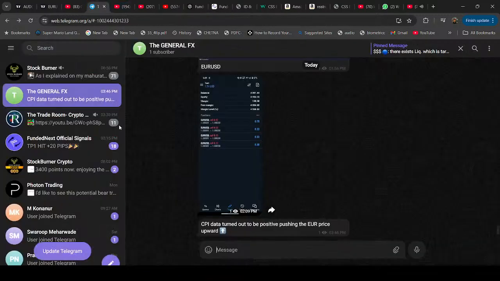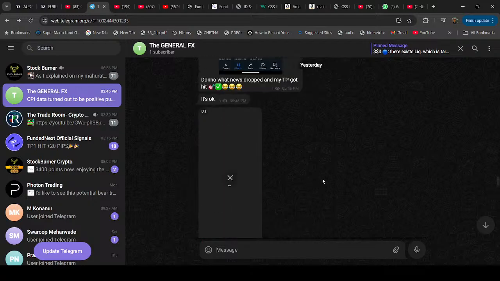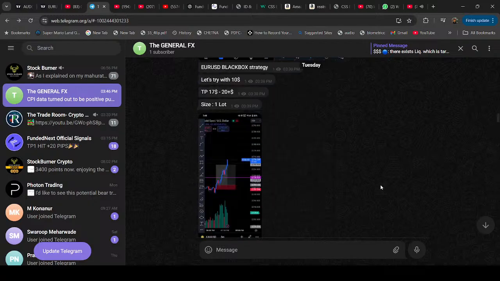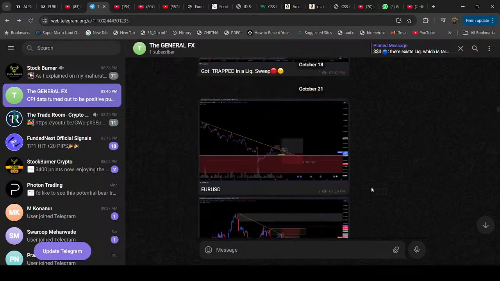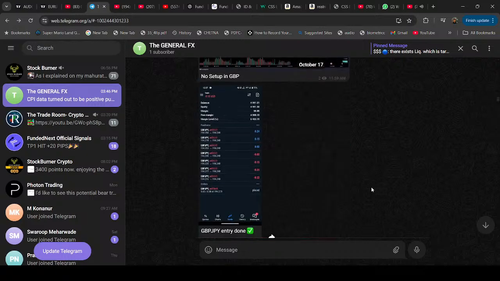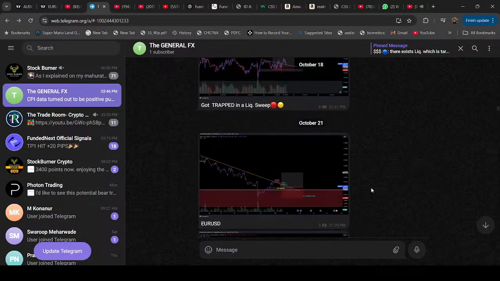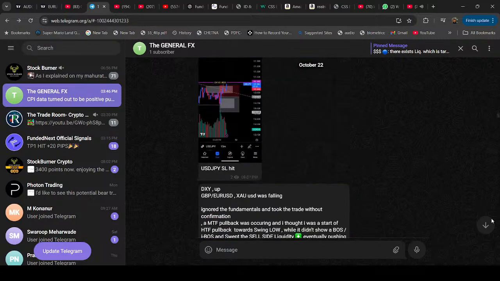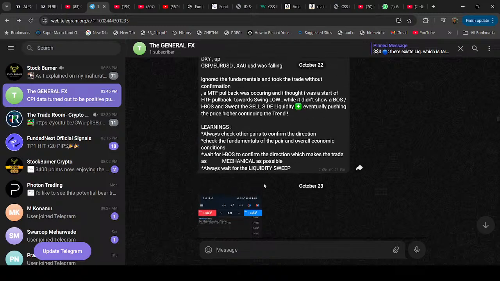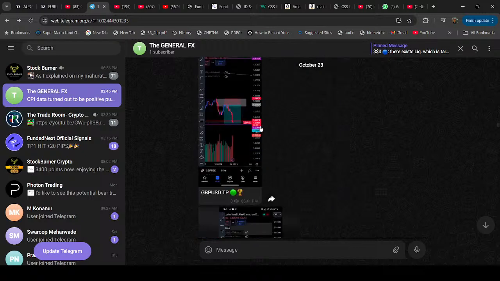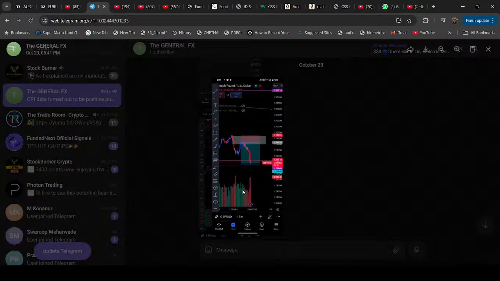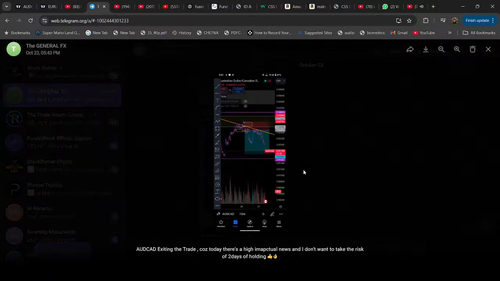This is our Telegram channel. So here I post all of my trades which I take, and this is just for a reference for myself and how I started this journey and how it is going. I place each and every trade. I give all the reasons, and these are the learnings, and this is the description of the trade, and yeah, pretty much basic. And we hit some targets, we achieve some things.